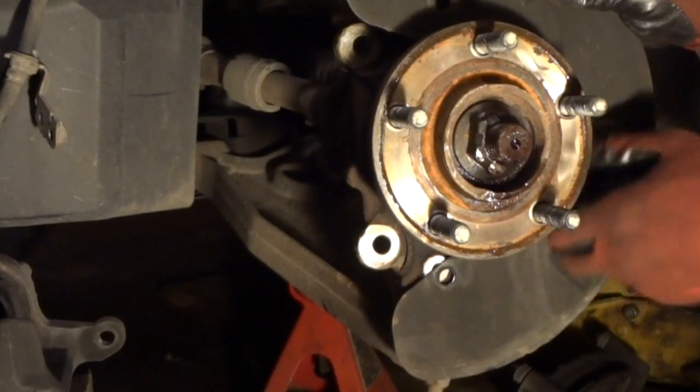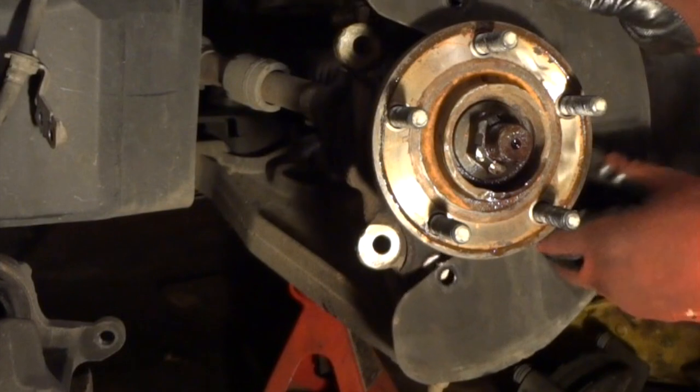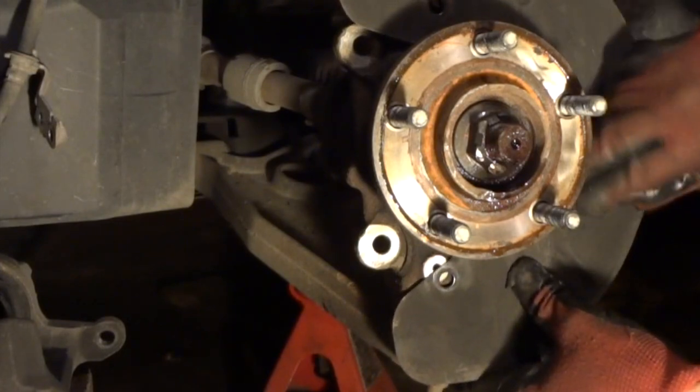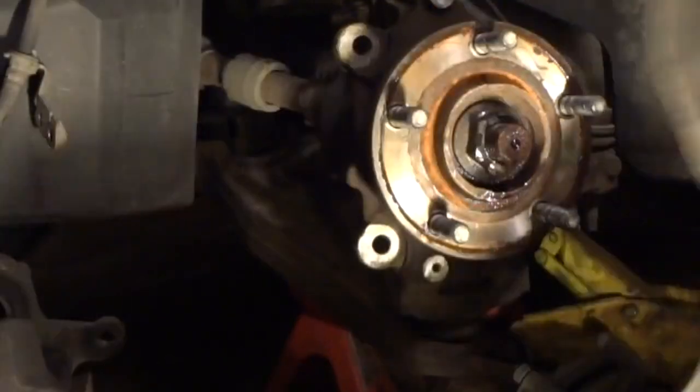Now we've got one more here to take off. At least they made these dust covers easy to take off on this car. Not Ford. You have to take basically a whole wheel off to get it off, and the axle. So we'll get this out of the way. Put this off to the side.